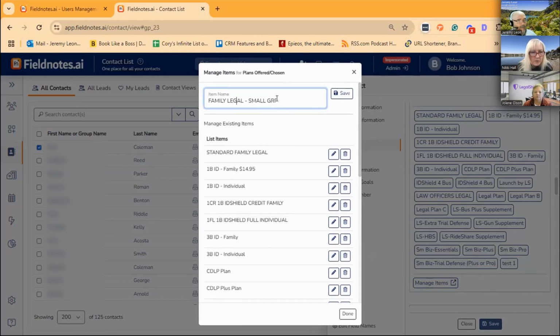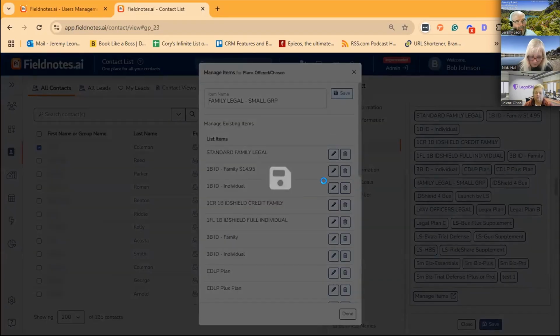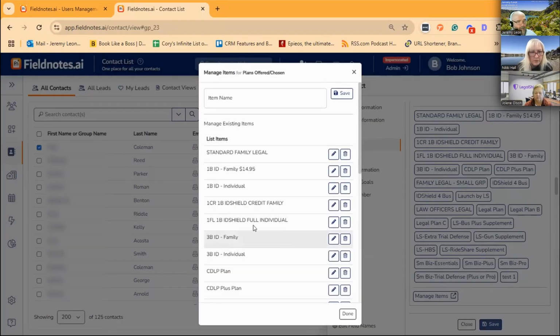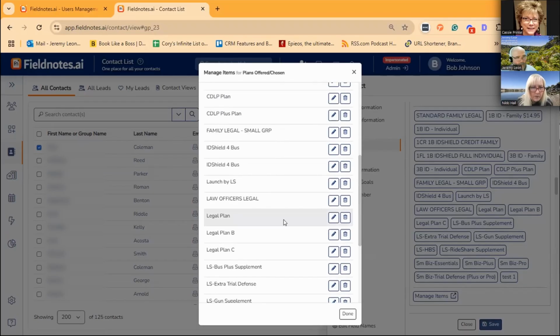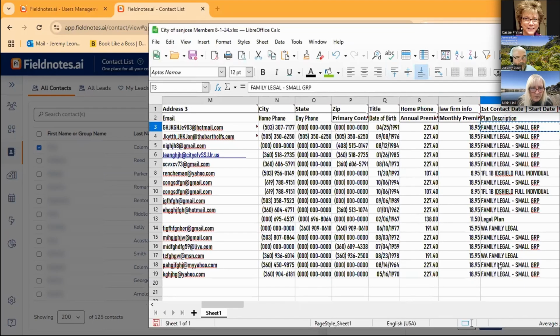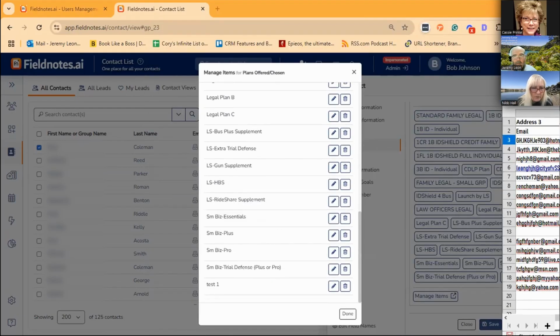No. So I would save this verbatim. I think I do have an F1, a 1FLB, ID Shield full. Yep, I have that one. Legal plan, I think I have that one. It just says legal plan, that's correct. And then I'm just going down the line. WA family legal. Do I have that one? I don't have that one.